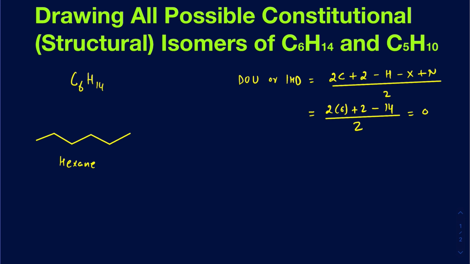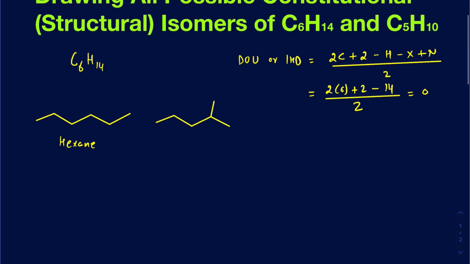Okay, now what can I do to draw another one? This one has 6 carbons in the main chain. Maybe I can start writing the structural isomers with 5 carbons in the main chain. That's how you want to shorten your chain. When you shorten your chain, you want to have that 6th carbon somewhere else as a substituent on the main chain. So I can possibly have it right here. That's one possible way of doing it. That will still give you a formula of C6H14, but the name changes. Remember, the names of structural isomers are going to be different, and that's how you know they are structural isomers, as long as they have the same chemical formula.